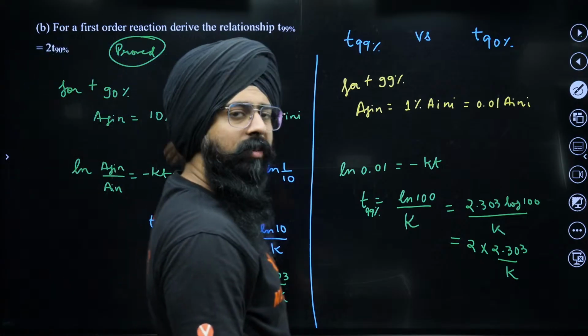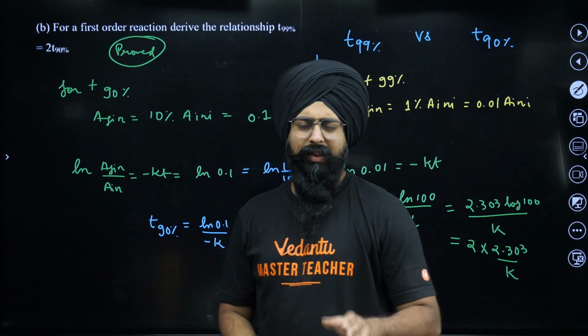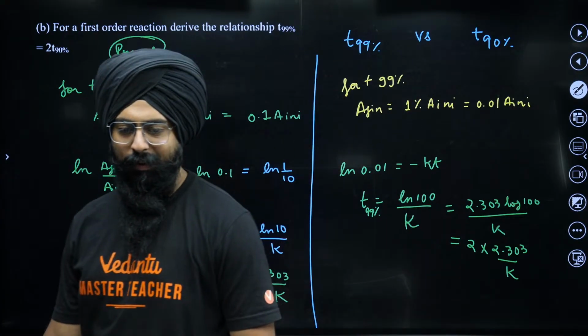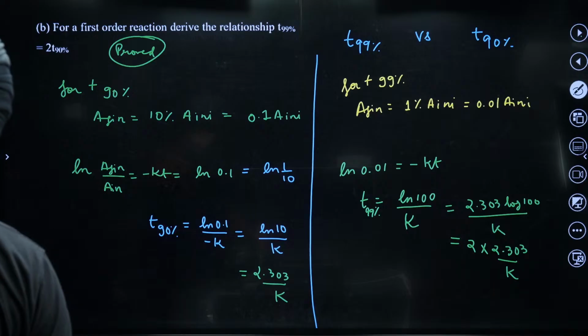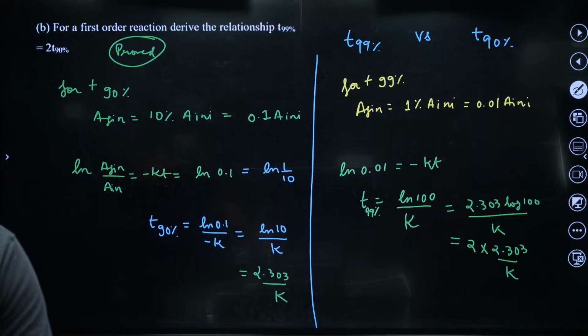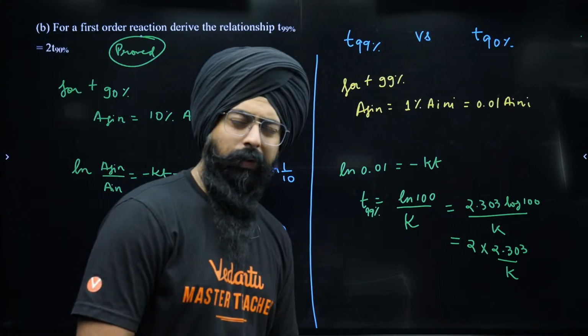But in board, this is the kind of questions you will get. These are all board previous year questions. Since this is not a JEE class, this is a board level class, these are the kind of questions we will do. They will always give you the value of the log, so you don't need to worry about that part. If you have log involved inside the question, they will give you the value.